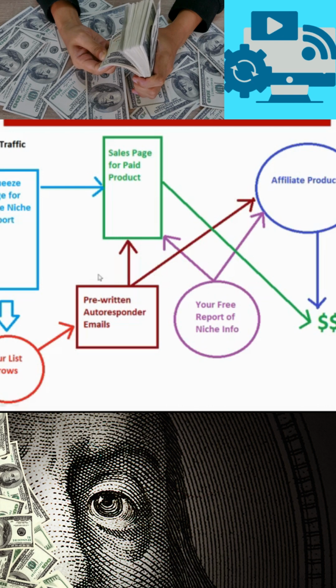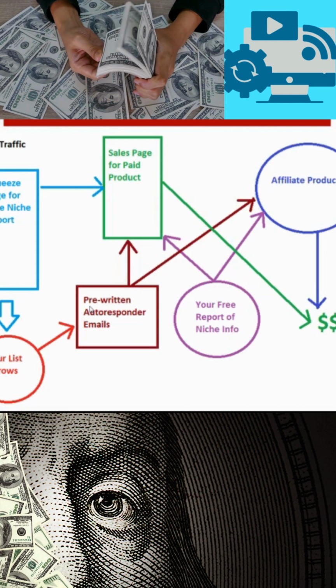So as somebody comes in to the squeeze page, he gives his name and his email, he submits it, and he then becomes part of your list. Now once he's part of your list, pre-written autoresponder emails arrive at that person's inbox. Those autoresponder emails can be about a number of subjects. They can talk about giving more information, such as here are other ways that you can slash your electric bill and save even more money. Or you can also say, check out this cool product I found.